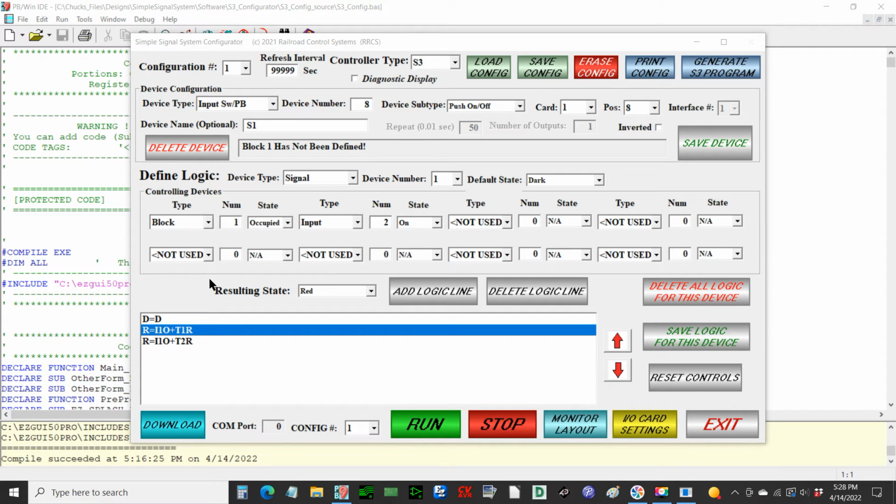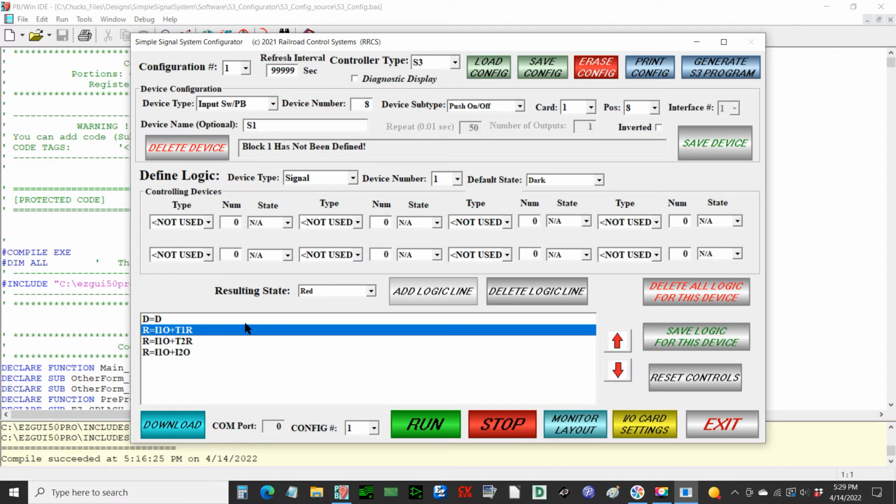I'm really using inputs, so I really need to change this to input number 1 being on as opposed to block 1 being occupied. If we had this set up as actual block detectors, then that would have been correct. Okay, so with that one being on and input number 2 being on also, we add that and we have a third term here, which is this signal is red when block 2 is occupied.